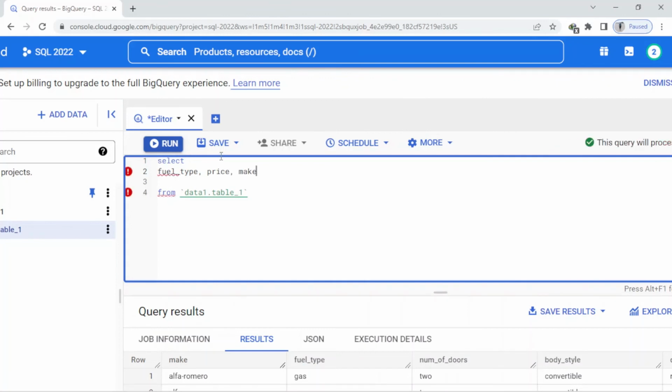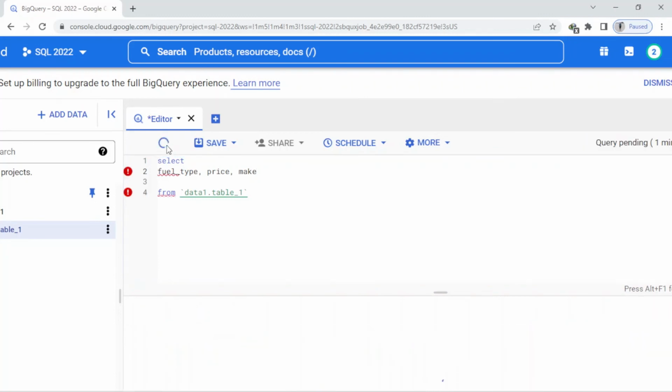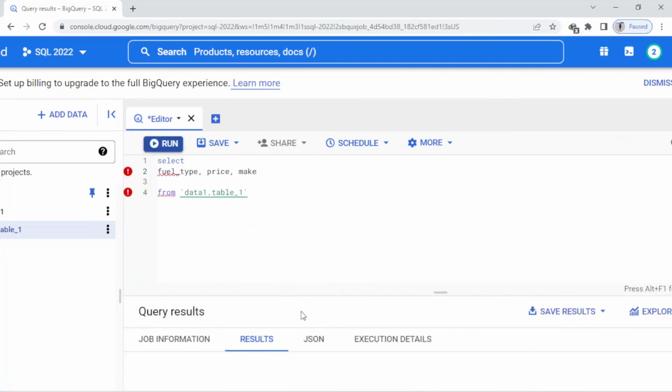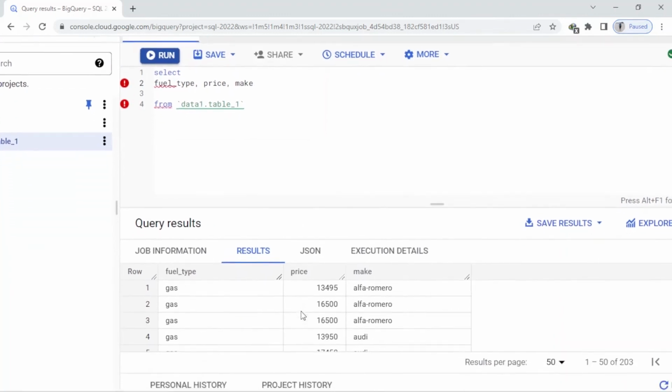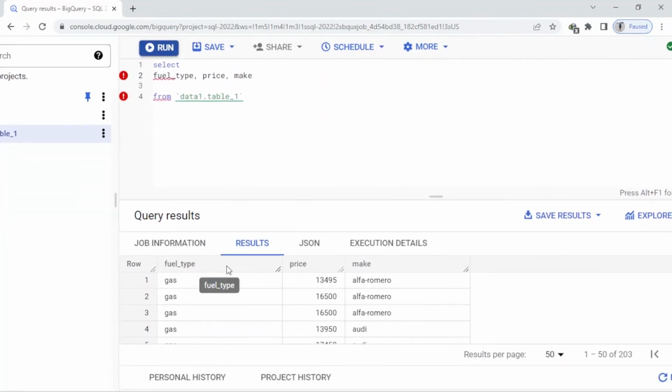And here I just run this. You can see here fuel type, price, and make. And you can see it automatically sorts based on the query I write here. First one is fuel type and price, and the last one is make.